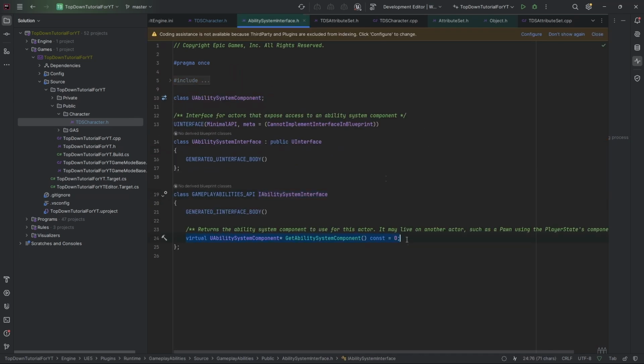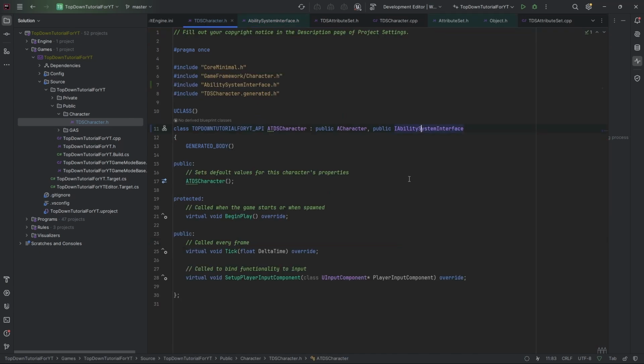And copy the GetAbilitySystemComponent function. Paste it into the character class inside the public section. Then replace =0 with override.